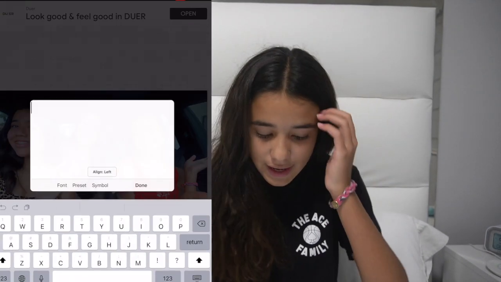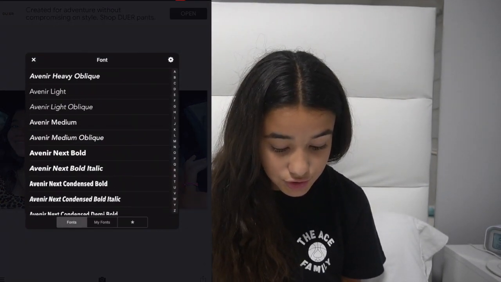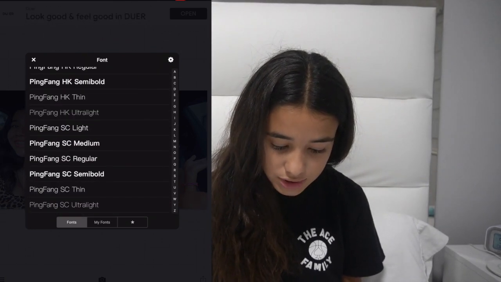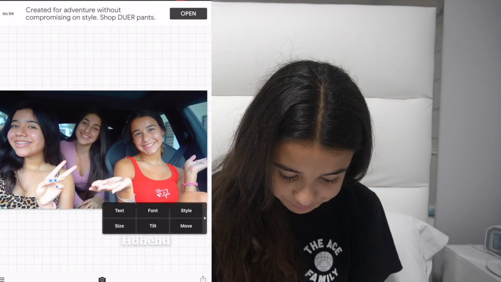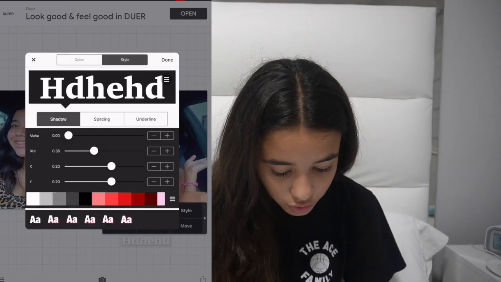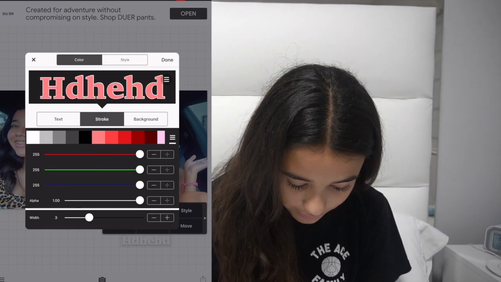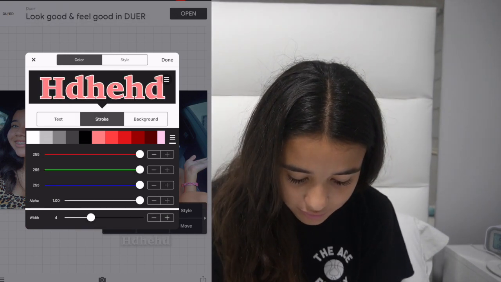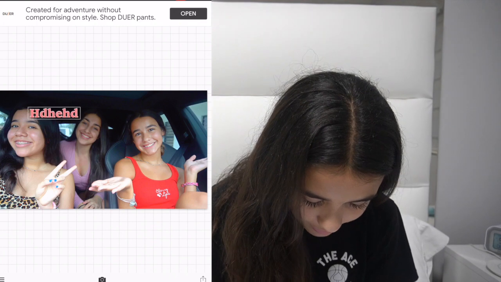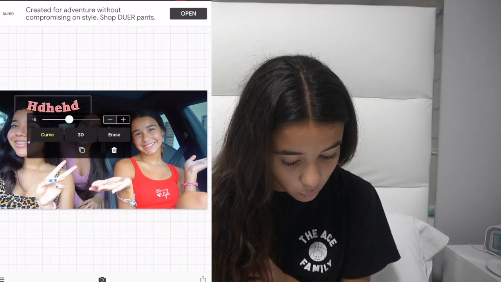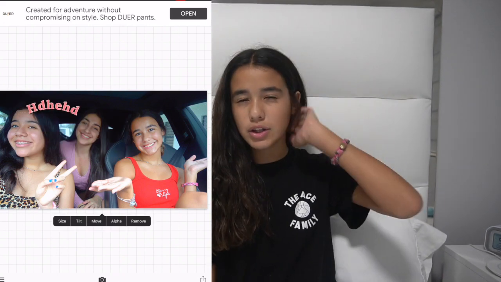But then I click add text and I add whatever text I want. What I like about Fonto is they have a lot of text you could use. So you have like a lot of options. So I use Fonto for that, and you add whatever text and then style. I usually go to, for the color, I put like whatever color, and then stroke is like the outline kinda. I usually put a little bit of that. Then I go to style on the top and I put a lot of shadow so that it has like a shadow. And then I usually curve it too if you want, up or down. And then if you want, you could tilt it too. So that's basically how I do like my thumbnails.